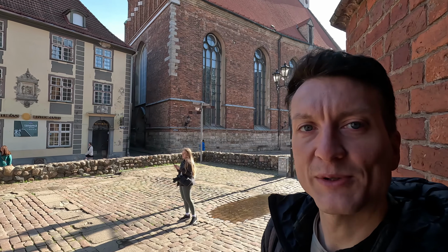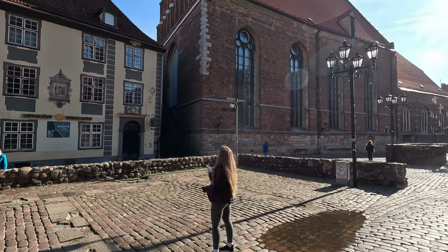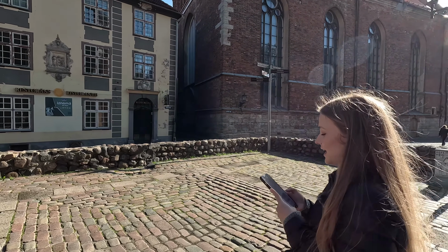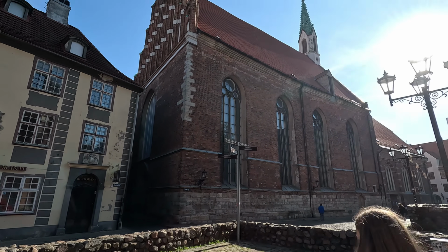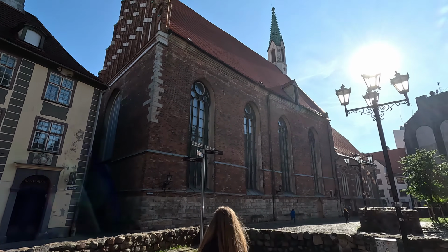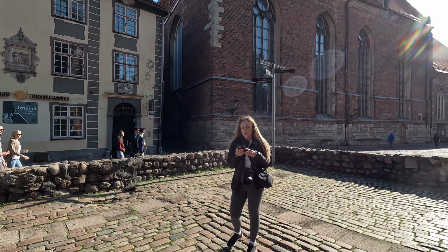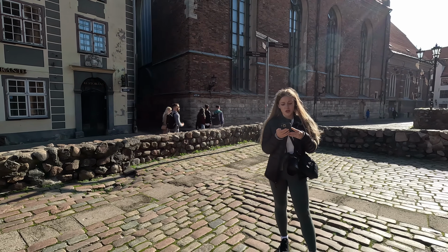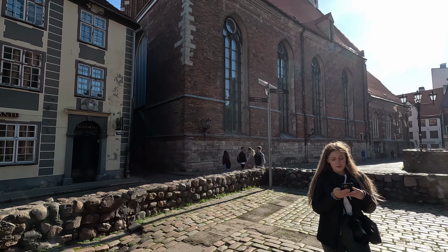We've been walking through Old Town and St. John's Church is there, just nestled between that restaurant there. Do you have any facts on this one, Em? Yeah, we do actually. It was built in 1234, but one of the reasons why it's so famous is because of a popular folklore regarding 2 monks who lived in Riga in the 15th century. The story goes that in order to attain sainthood, the monks chose to seal themselves into the church's southern wall, where they ultimately perished, which is a terrible tale.